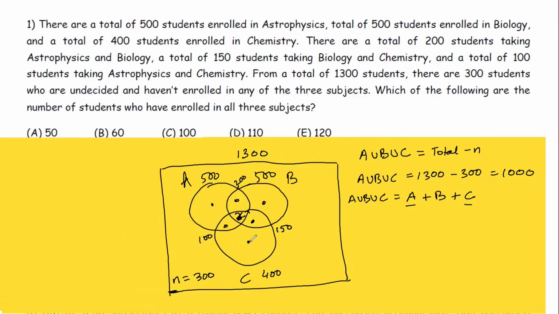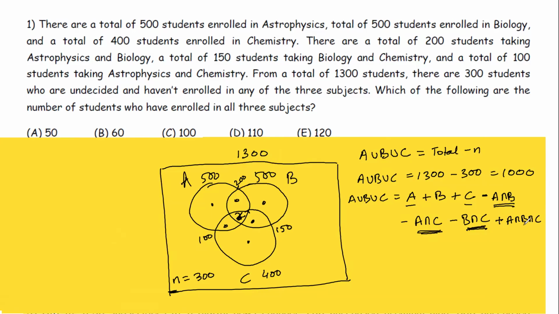So this 100, this 150, and this 200 are calculated twice. So we need to remove them once. So we remove A intersection B, then we remove A intersection C and B intersection C. So we've removed them once. And then finally, the X portion is included three times. When it's included three times, we've already removed it three times, see this in A intersection C and B intersection C. So in A plus B plus C, X was included three times, and when we subtracted this, that X was also removed three times. So the X is not calculated at all. So then we add that part.